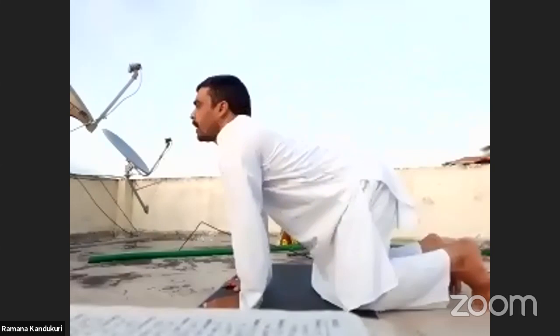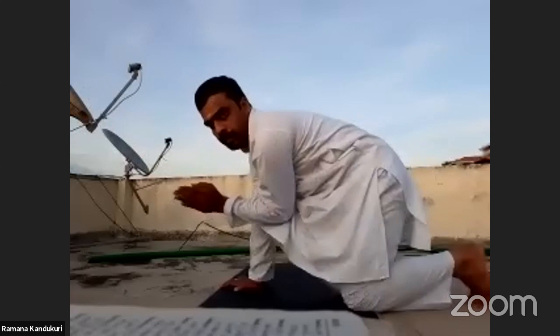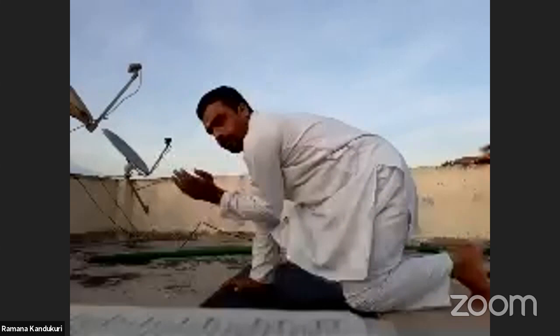Slowly raise your head and raise your right leg. Inhale, up. And raise your opposite hand. Breathe in and breathe out. Elbow knee touch. Close your leg and elbow. Come on, continue. Breathe in, breathe out. In the rise position, breathe in, and in the down position, breathe out.